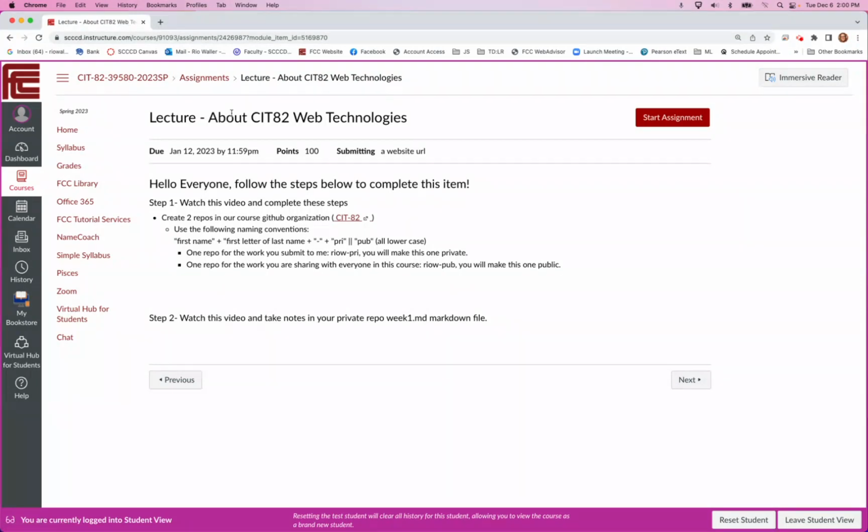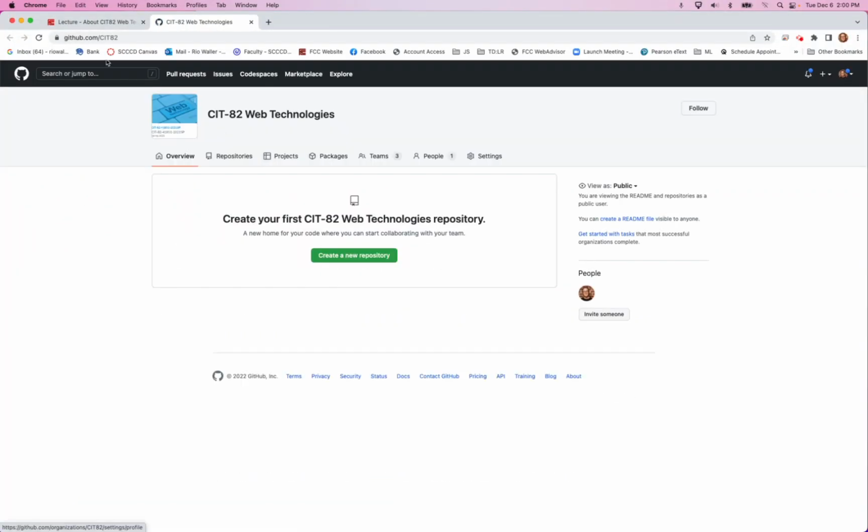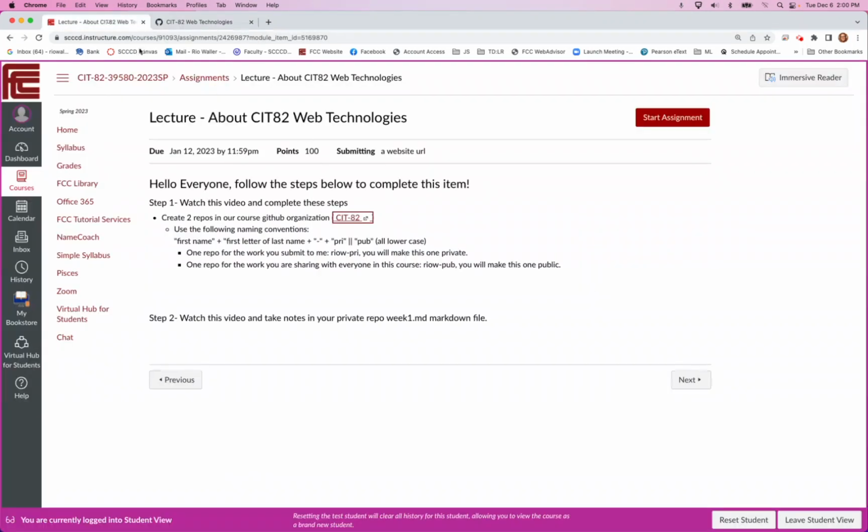Now, it should be sent by your email, but if for some reason it's not, you can actually just click here on this link. And if you've been invited, you will see a little pop up that says join. Okay, so again, there's two ways you could get here. One is just clicking on an email, because once I see it, I'll invite you, or clicking here.